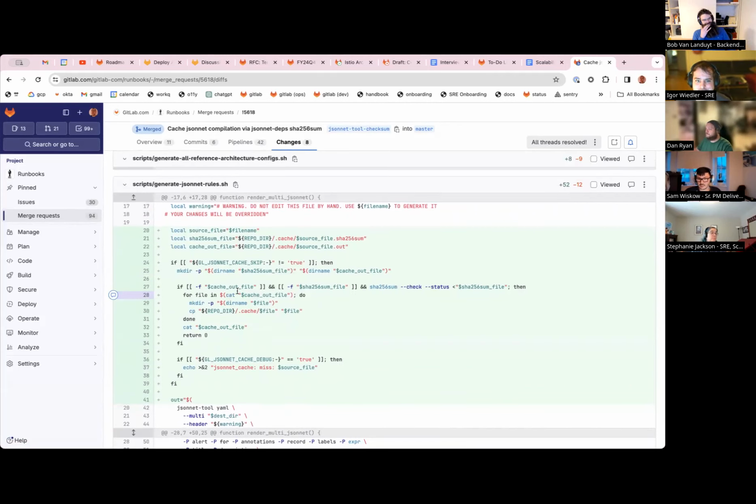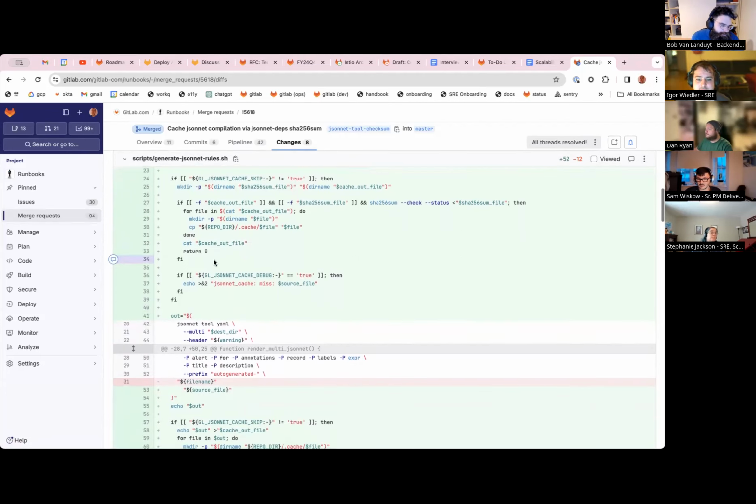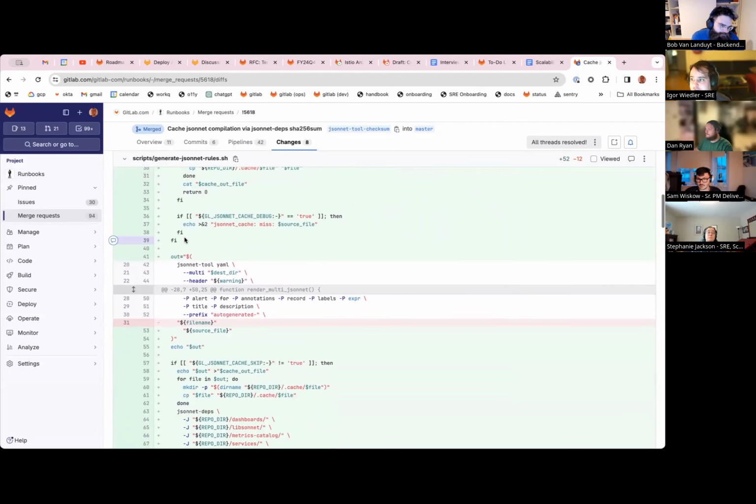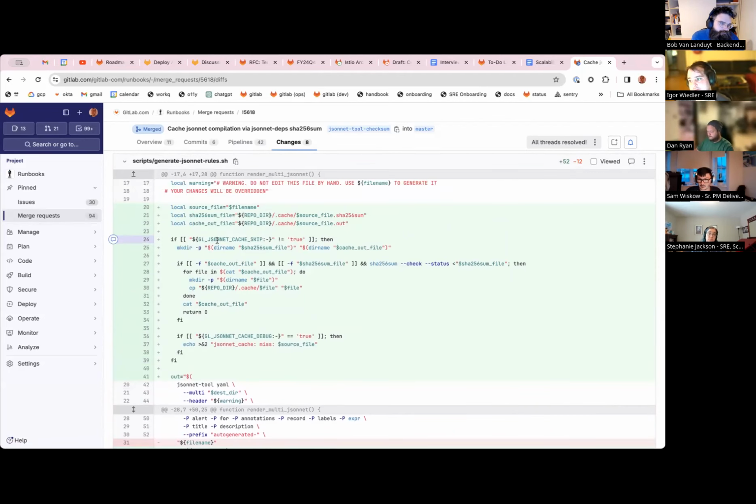So generate Jsonnet rules, which you can run with a single target. That one's covered. If there's anything that's not covered and you want to be covered, feel free to send MRs ahead and or let me know about it.